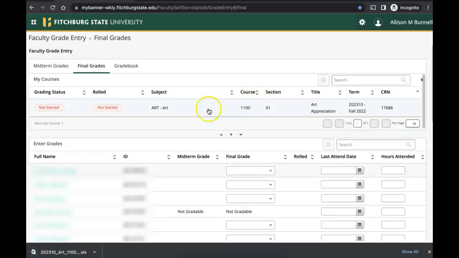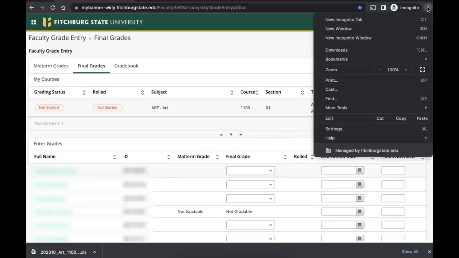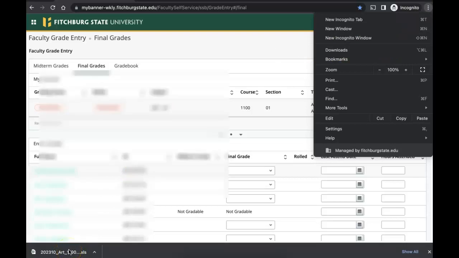What happens now is that you can see in the bottom left hand corner an Excel spreadsheet has actually been downloaded to my computer, so I can either open it from here, or as you might typically open any of your files in your downloads folder, or you can always go while in Chrome to the three dots at the top right here and go to downloads. Okay, and so either way that you obtain it, you are going to want to open it.